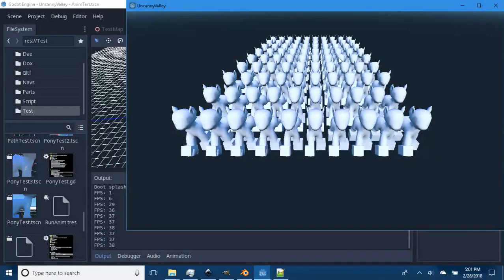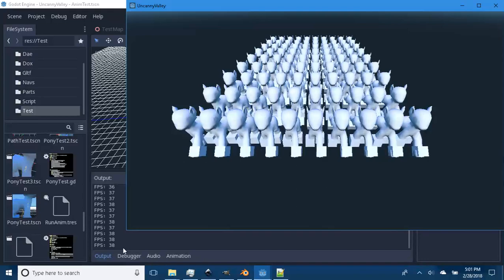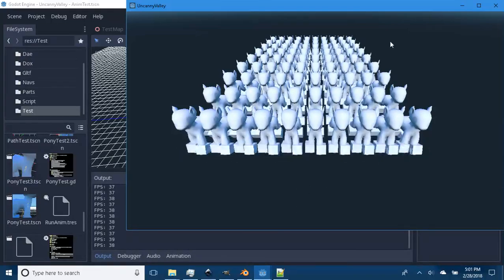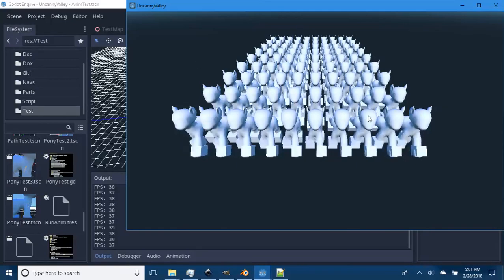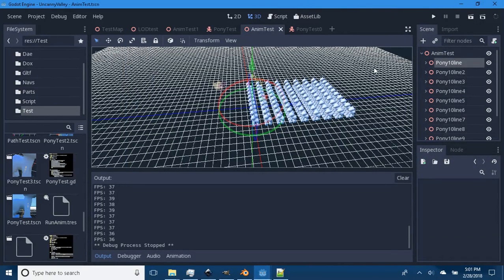And I'm getting, with 90 characters, a frame rate of almost 40. Now the reason why they have boxes on their hooves is because I was going to do some cloth and hair simulation. Not in this video though.